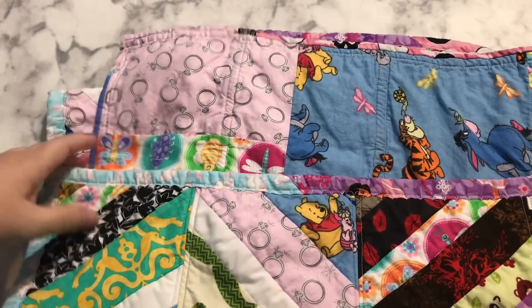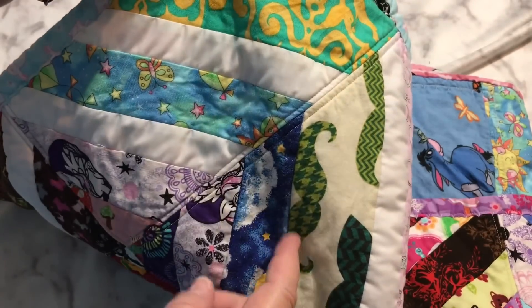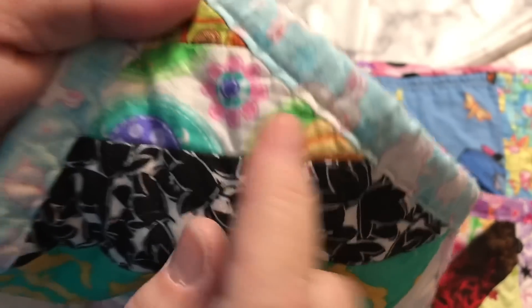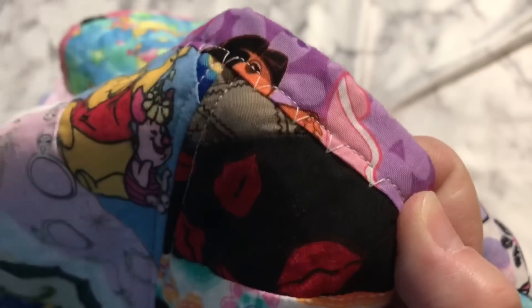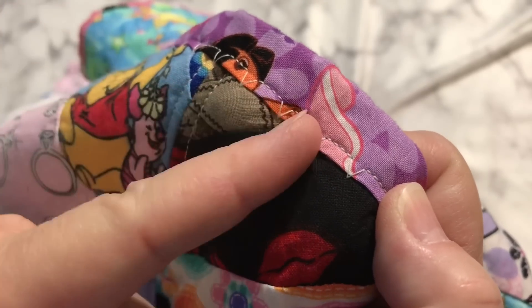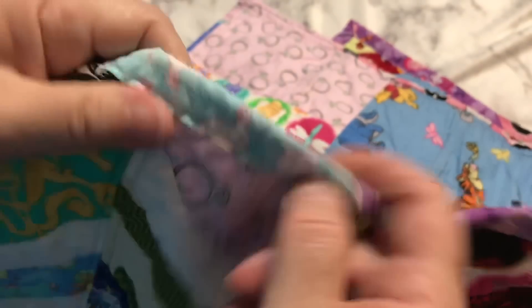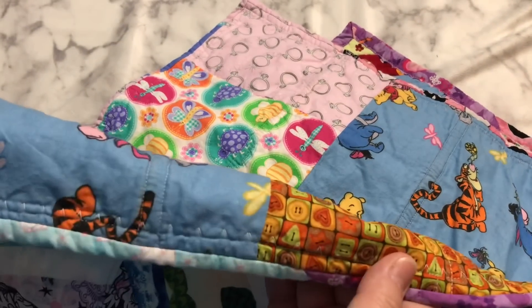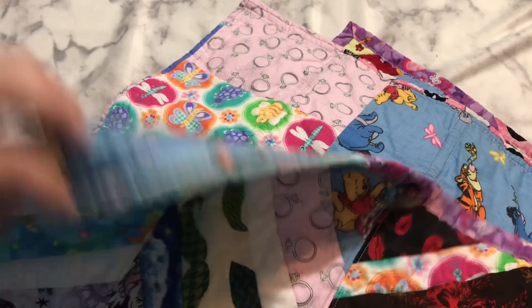My one and only not-so-big finish of the week is my quilt-as-you-go scrappy herringbone quilt. The only thing I had left to do was to put on the binding. I went ahead and used a light gray thread — it's hard to see. I used this little heartbeat pattern that I call it; it's kind of like a buttonhole stitch, except it has these V's instead of a straight line. I really like how that goes on there. Because of the way I pull my binding over, I do get this extra line across the back. It doesn't really bother me — a lot of times when there's quilting all over you don't really notice it, and with the gray thread it's not too bad.